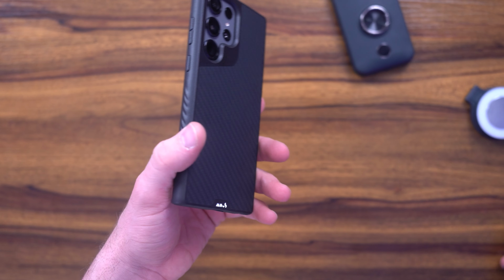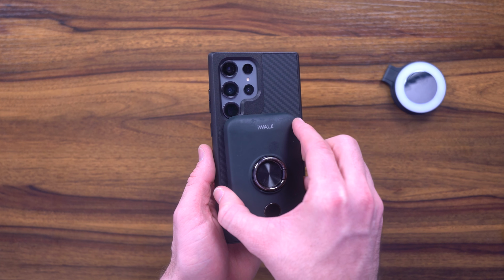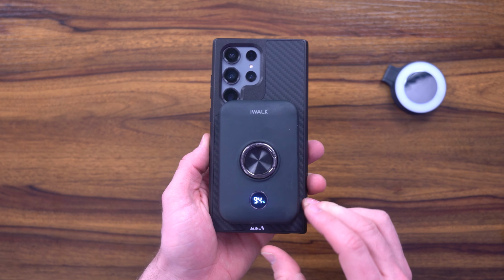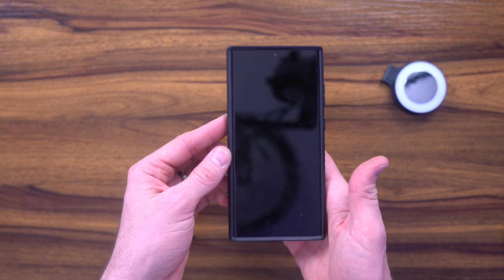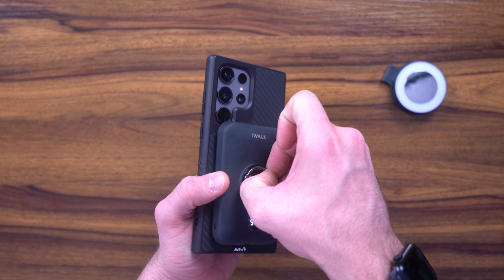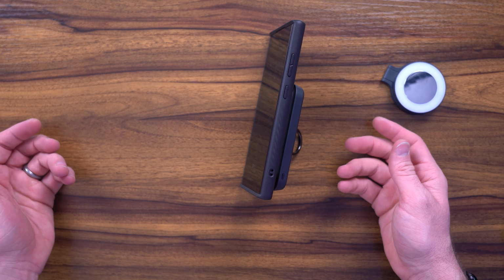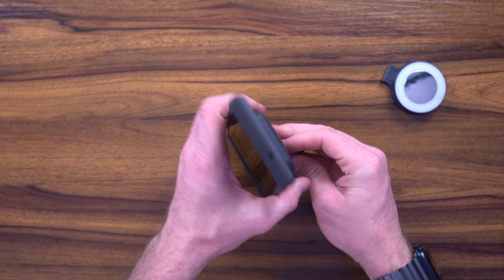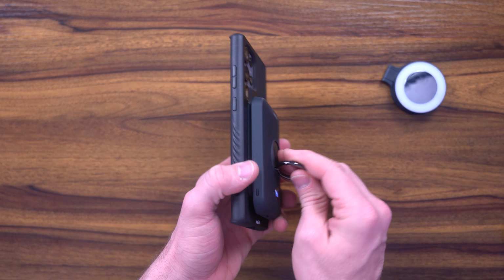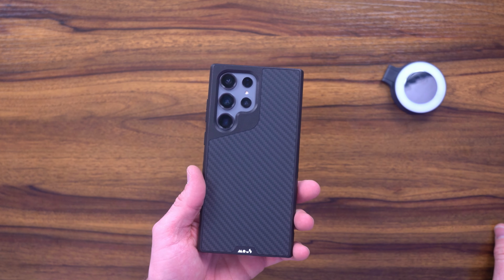If you just wanted to have a nice desk buddy here, we've got a 5,000 milliamp battery charger here from the folks at iWalk. This charges at 5 watts as well, being able to output enough energy to charge your phone and top you off. I like to have this ring here for more grip, as well as a desk buddy here to set up if you wanted to have it landscape or portrait mode. It's really, really nice. Having the MagSafe, I think, is really a deal breaker when it comes to these products.